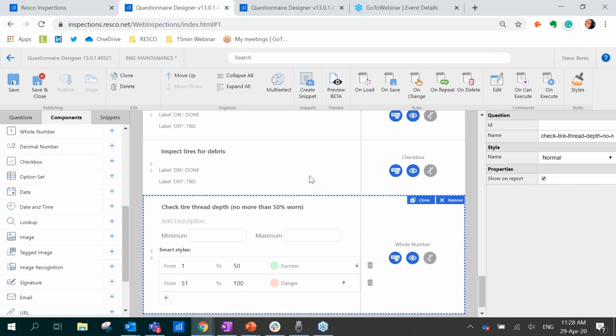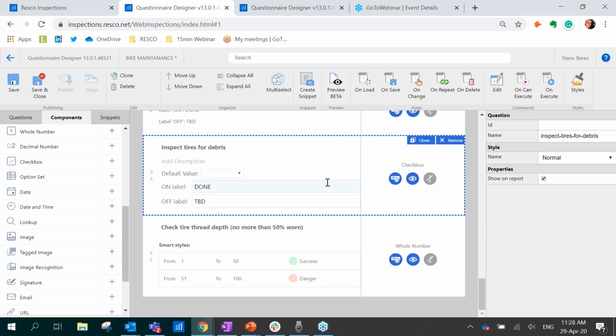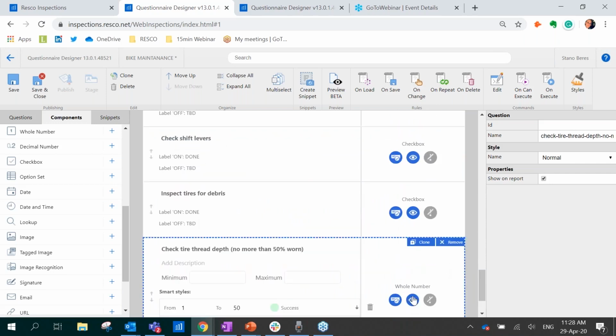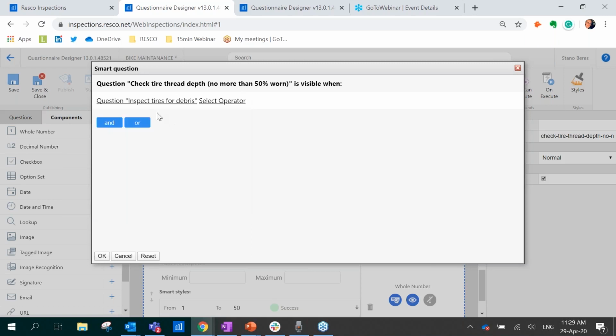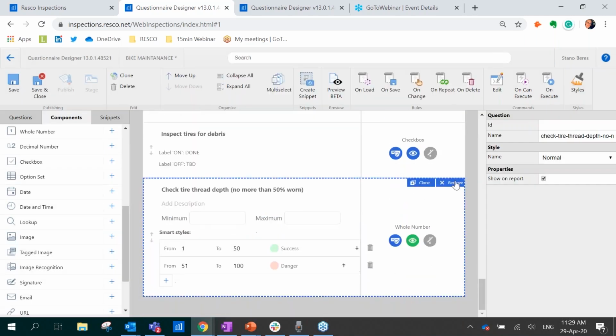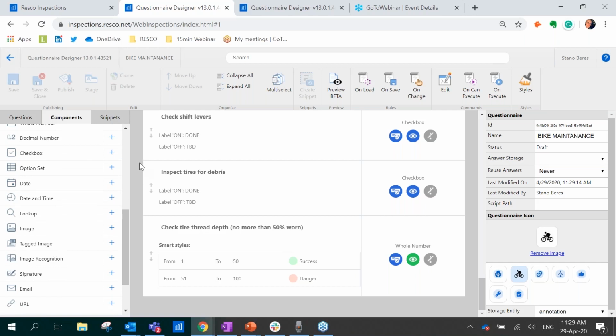So I will link this with smart questions. Let's say inspectors for this. So this will be shown for this one, and this is answered. That will be another option here. All right. I'm actually not counting time as we had some technical problems at the beginning, so hopefully this will not go much longer. All right, final part.